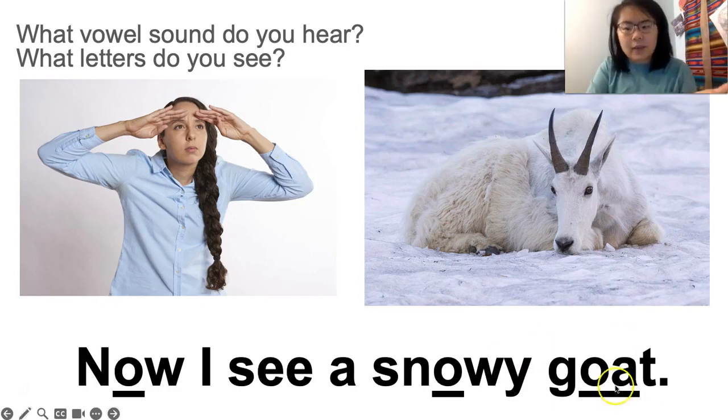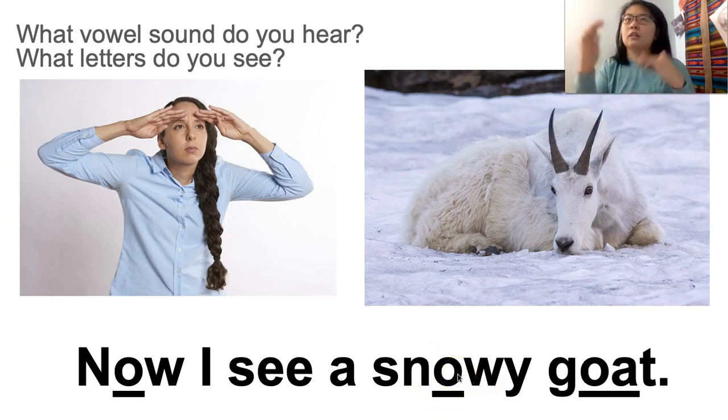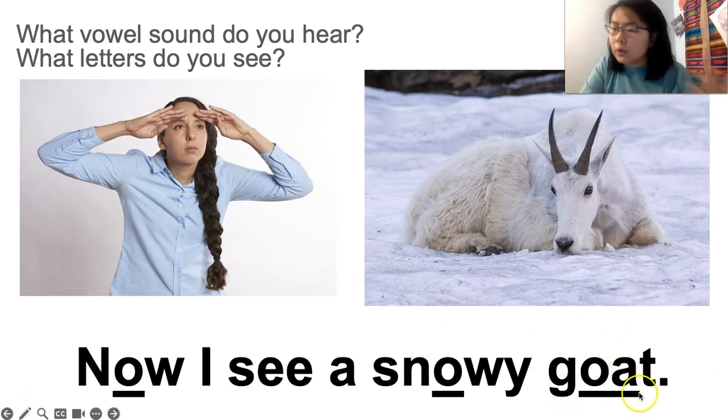And then here we also have our next O sound, goat, O-A, goat, long O, right? So ow does not fit into our long or short vowels. So the ow in now does not fit into long O or long U. So that's where we see some shortcomings. And then the long O sound is O-A, goat. But we also have long O sound in snow, spelled differently, O-W and O-A.